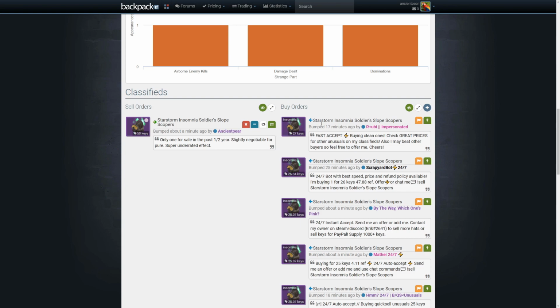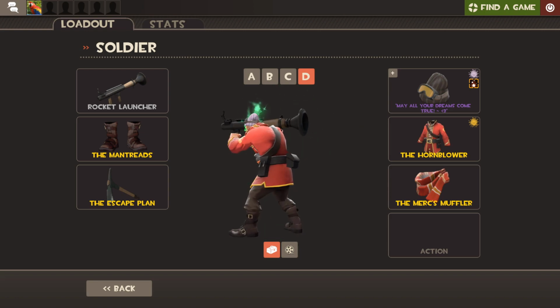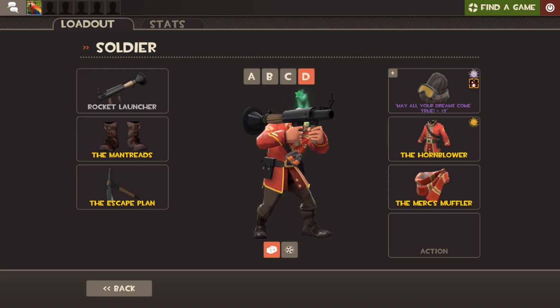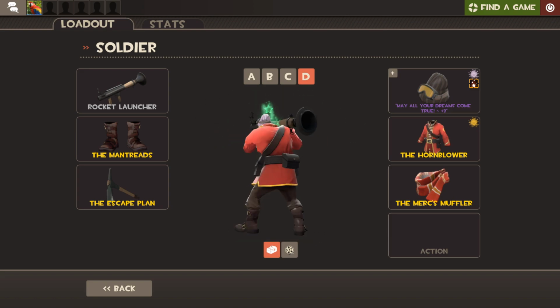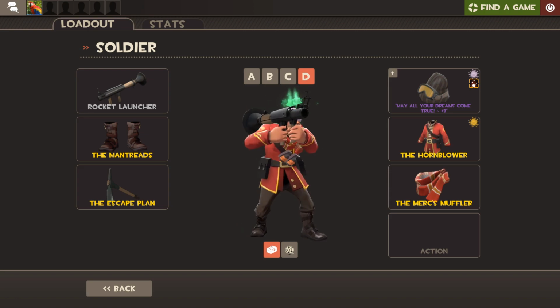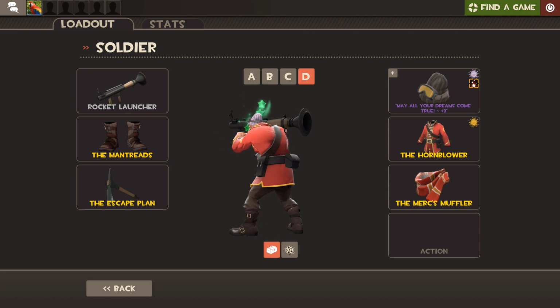Not the best when compared to bots, but I think I can easily get past 35 if I'm lucky. It's not a bad hat, and Starstorm Insomnia is a pretty nice underrated effect. Seeing that there's probably going to be no others on the market for quite a while, I can easily get 40 out of it. Maybe 45 or 50 if I wait long enough. I did get it repriced at 35 though, so it should be easier to sell now that it's got a more accurate price, I guess.